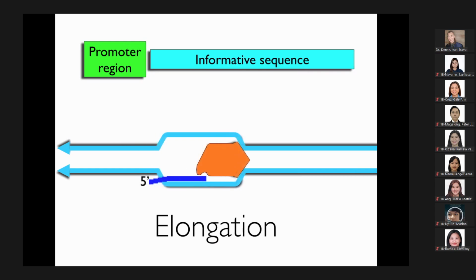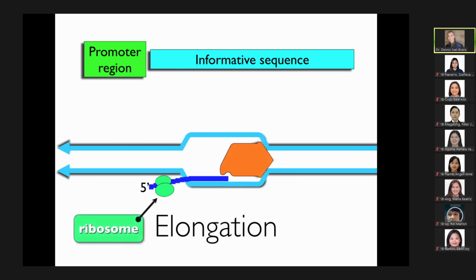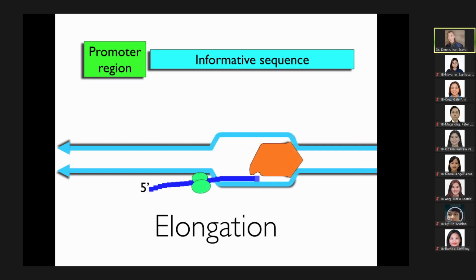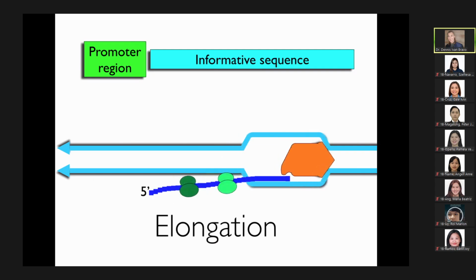Now, even before the RNA polymerase has reached the terminator sequence, ribosomes can already bind to the 5' end of the RNA and use it as a template for translation. That's why we say transcription and translation are coupled together in the prokaryote. As a matter of fact, several ribosomes can bind to the RNA. You can imagine a polypeptide coming out of the ribosome, but I did not put that anymore for the sake of simplicity. In other words, I got lazy with the animation.